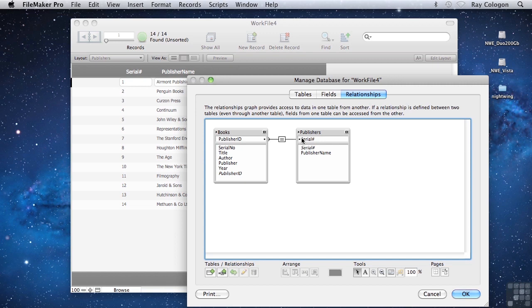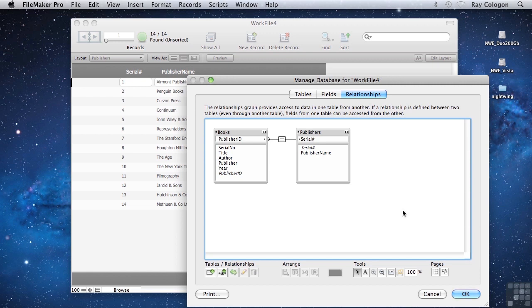It's the most common type of relationship, and it's indicated by the equals sign on the label box here on the relationship line between the 2 boxes. Having created the relationship joining the 2 tables here, I still need to update the data in the Publication ID field to enable the right connections between specific records.